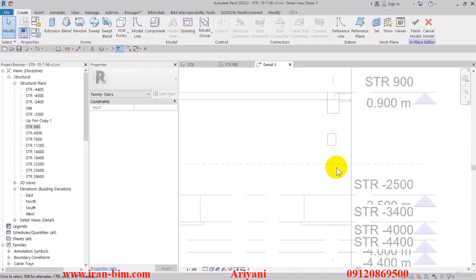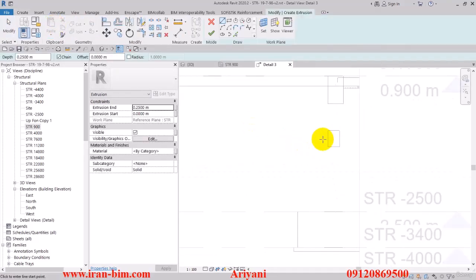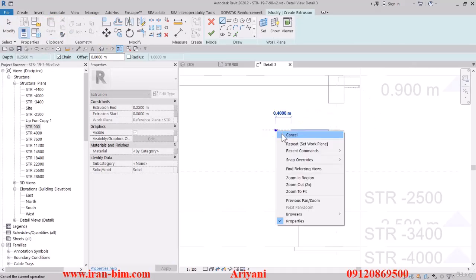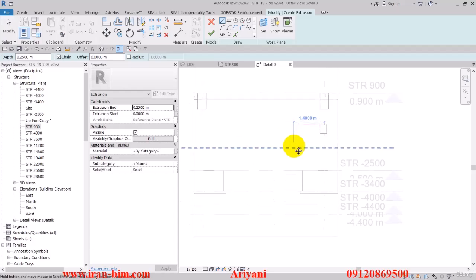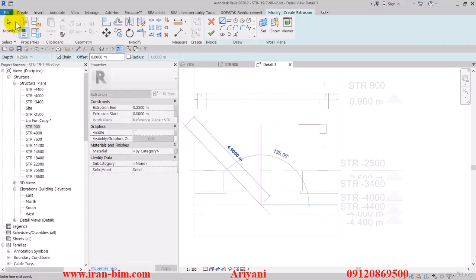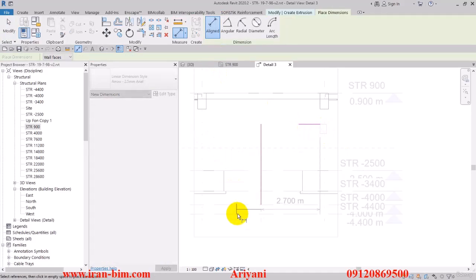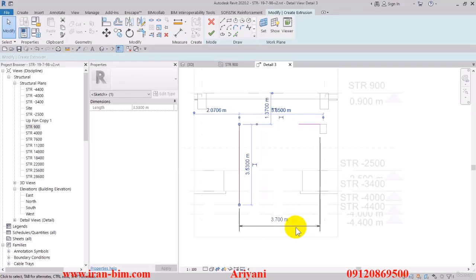Alright, after that, I'll select the extrusion tool, and then from this point, click and put in 0.985, and then we go this way, which is the distance that we measured. After that, I'll draw a reference line here because we need to see where exactly this part starts and where it ends. Then I'll select the measure tool, and then we draw that from here up to here, and this one's going to have a length of 3.7 meters.